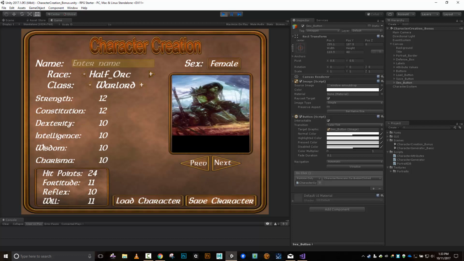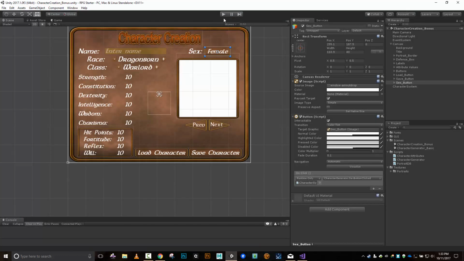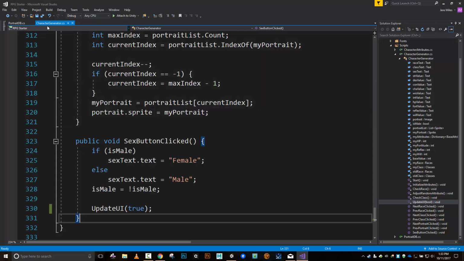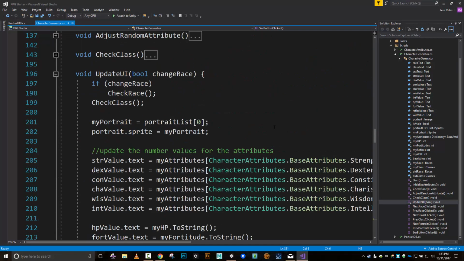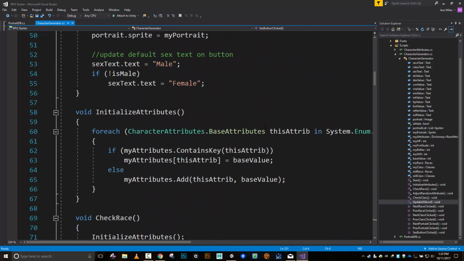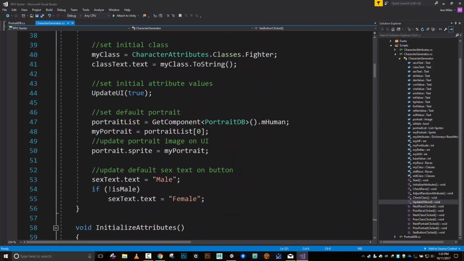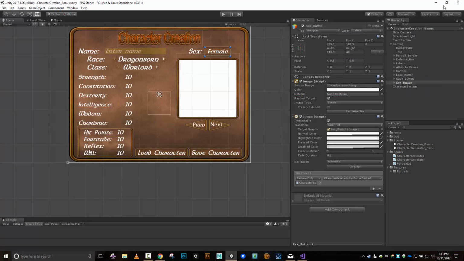So what I'm going to do now is I want to get my load and save characters buttons working correctly, and I'm going to use StreamWriter for that. For my first version, I'm just going to write it out to a plain text file. But before I do that, I want to clean some things up here a little bit in the way that I've approached this. I've got this character generator script, and this basically contains everything. It contains my UI stuff. It contains all the stuff that's being done for the character generation itself. So I want to heavily clean that up.